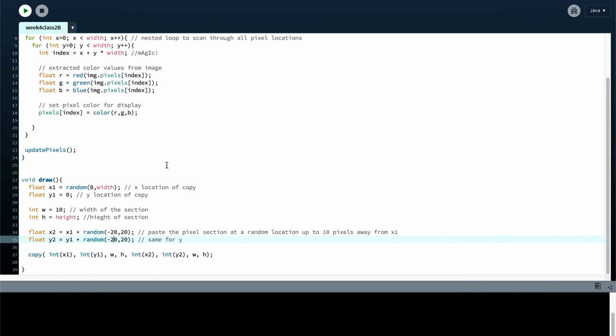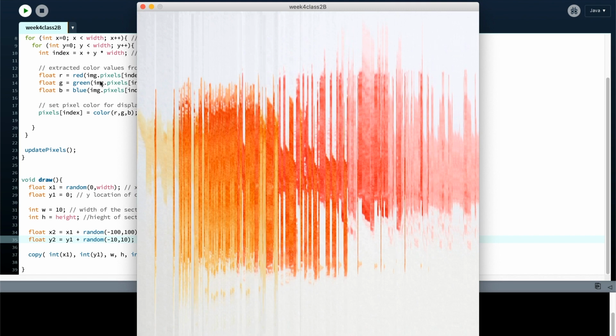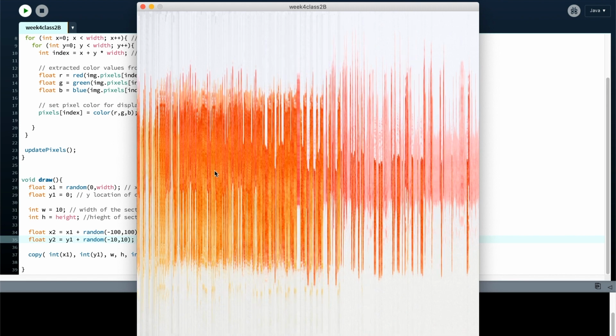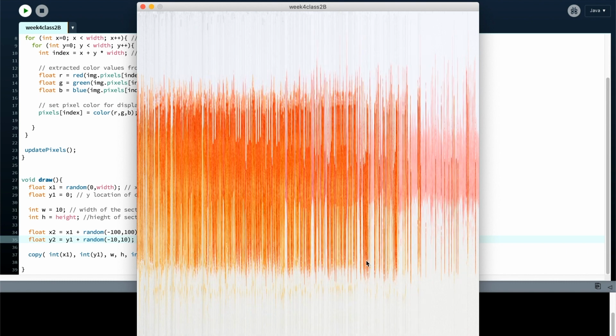So just for fun, let's make the displacement really big. And that will be the last thing for today. So I'm going to say we want our x displacement to be real big, but let's maybe make our y displacement very small. So let's say that we're actually not going to shift things around all that much. Let's go back to 10. Cool. So yet another effect, still within the same realm of idea, but a totally different result just by changing one parameter.